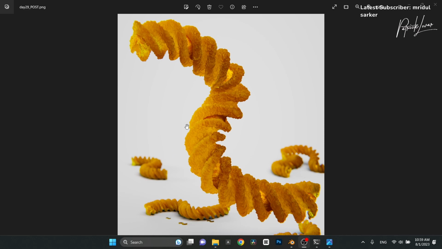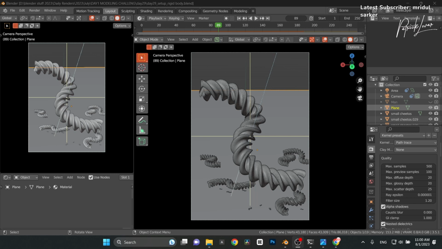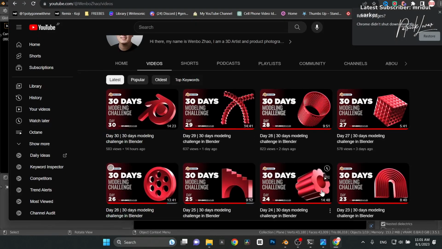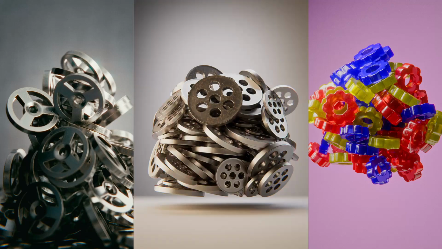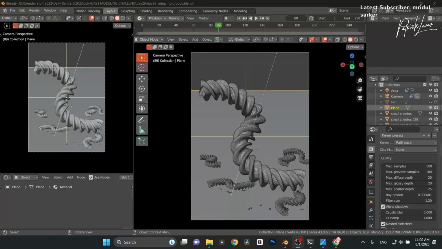Well, this one was quite a challenge. And again, you can use some further tweaking on this, but this is all procedural, no image maps, and it was actually really, really cool. So I'm going to walk you guys through the file on this really quickly. First things first, for the last 29 days, I still have one day left, I've been following Winbo's modeling challenge, and I've learned so much from these 30-day challenges. It's absolutely fantastic. During this 30-day challenge, I was doing everything in Blender Octane.